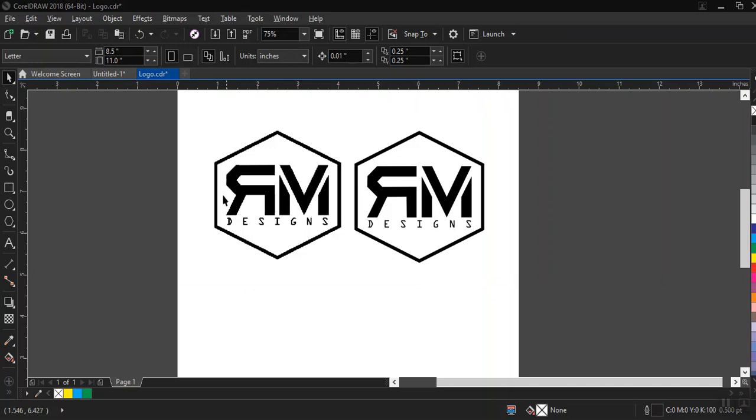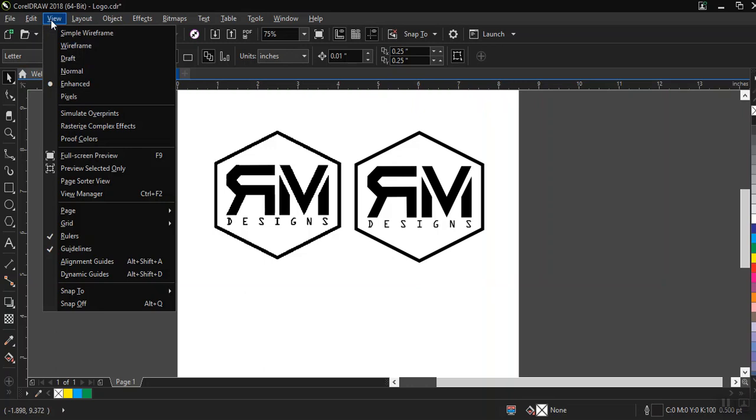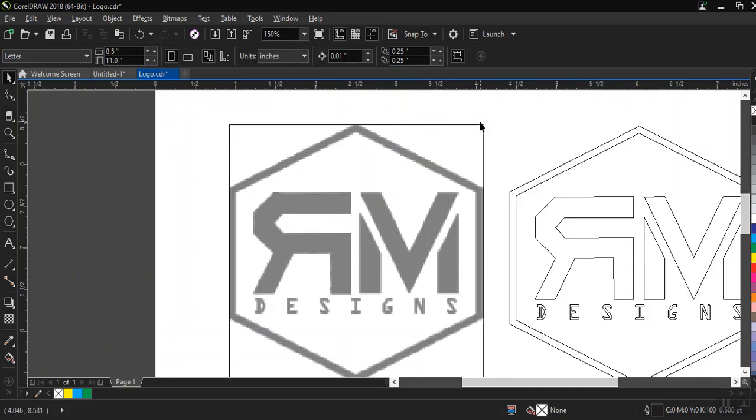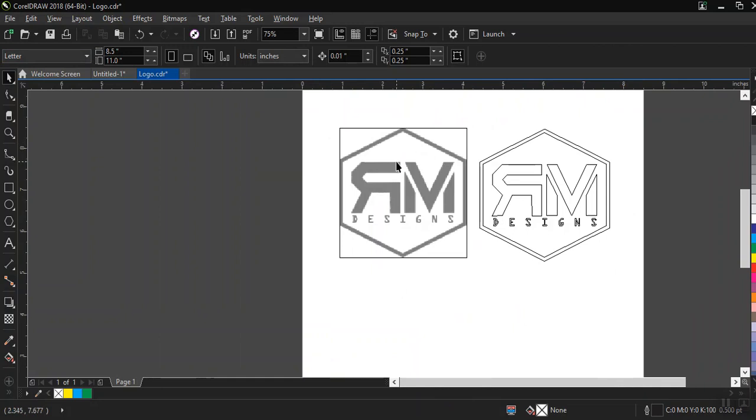So a quick way to know: if I go here to my view frame and go to wireframe, you can see here we have two images. On the left hand side I have my PNG image, on the right I have my vector image. You'll notice right off the bat, the left hand side, my PNG image, is just a square. That's all we can see as far as cuttable lines are concerned. Okay, the actual image you can see is kind of in a transparency format. It's dull, you can't see those cut lines.